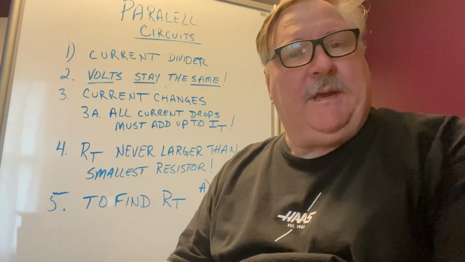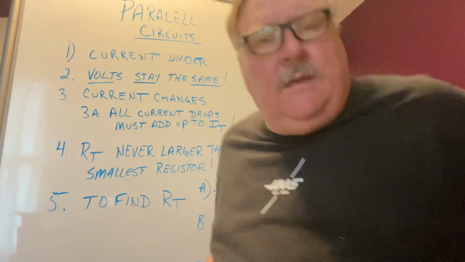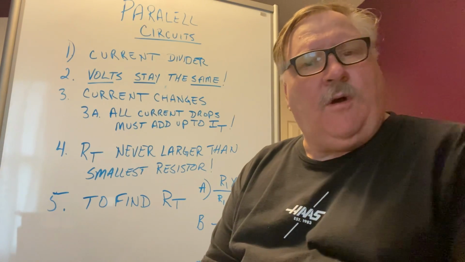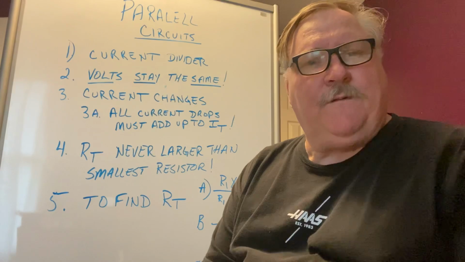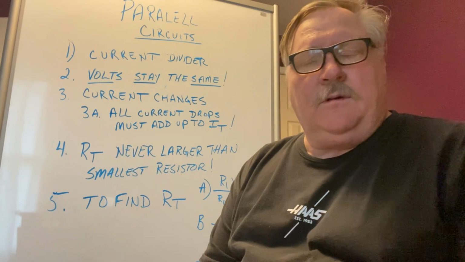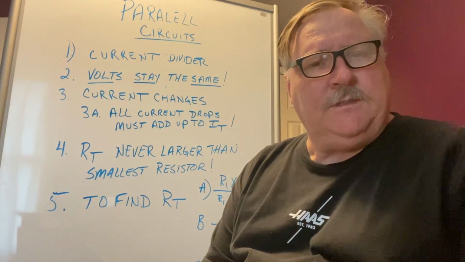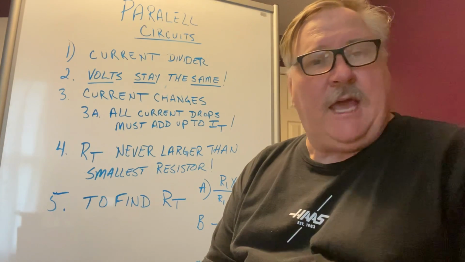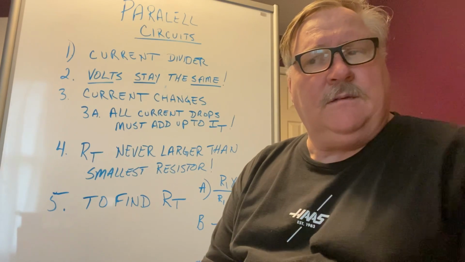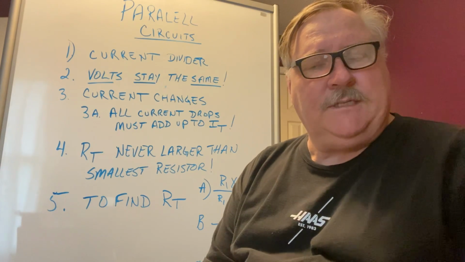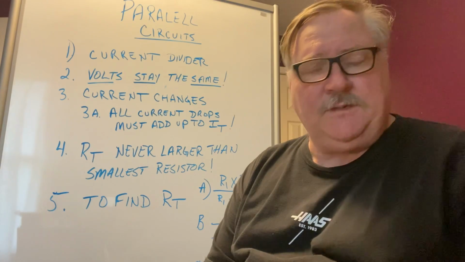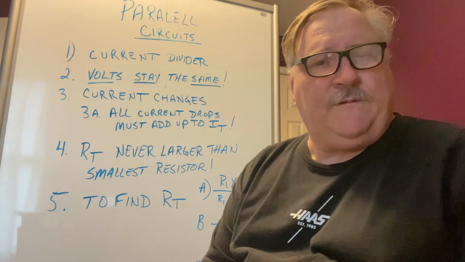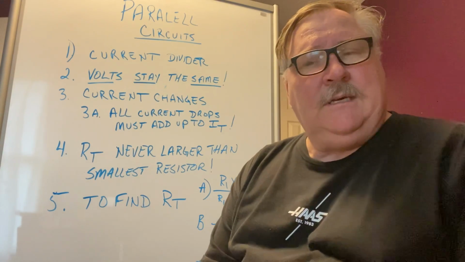Today is going to be about parallel circuits. We've already done series circuits, and series circuits are the end state that all circuits have to be turned into for you to find your circuit totals: your current, your resistance, your voltage, your power. In series, it's pretty simple. You take your resistors and you just add them all up. There's nothing really complicated about that. That gives you your resistance. And remember, any two pieces of information, whether it's your voltage, the resistance, the current, or the power, any two of those four pieces of information, we can find the whole thing out.